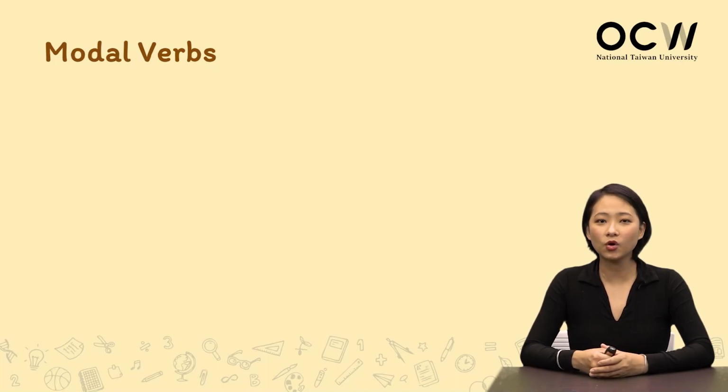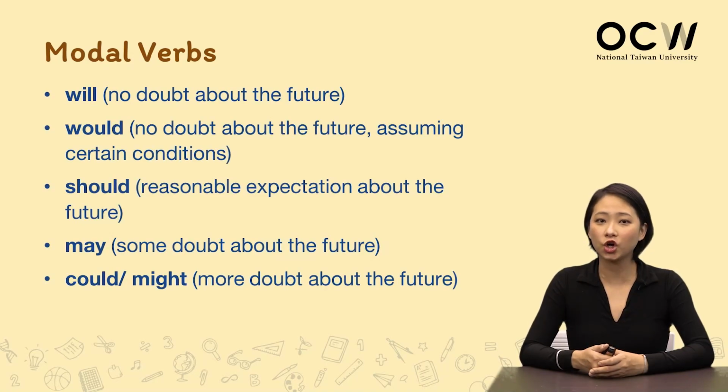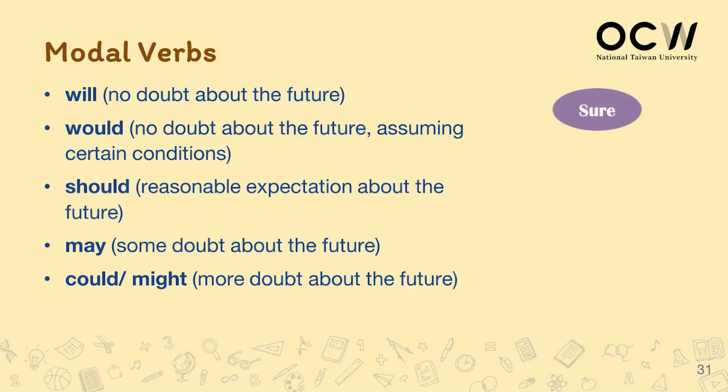A lot of the time, we will also be using modal verbs in our claims. And so when we're using a modal verb in our summary, with words like would, could, should, might, it also demonstrates different levels of doubt or certainty in the claims you're using in your summary. So when we are using will, the certainty would definitely be higher. When you're using a word like might, then perhaps the attitude is quite tentative in terms of its certainty.